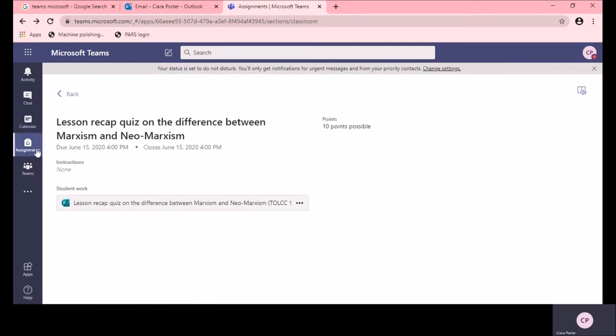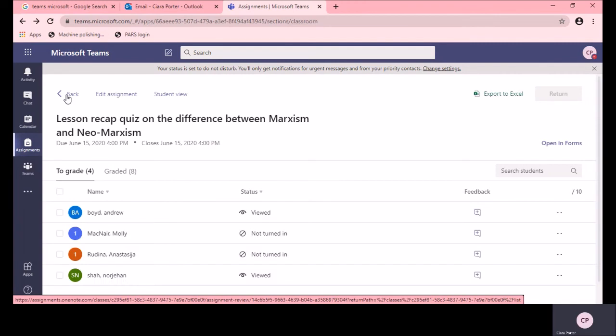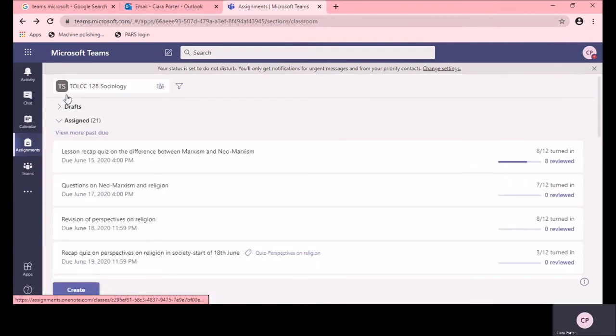So that's under the assignments tab, and really that's the one that your son and daughter will be making the most use of over this year. Assignments are logged in chronological order, so the ones furthest back will be furthest back, the ones at the top are the ones that are due more closely in time. You will see in all the assignments when it is due and at what time it is due. So it will tell you very, very clearly what is there, and it will tell you if it's been turned in or not.